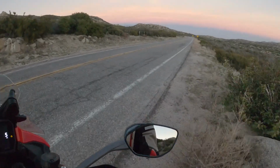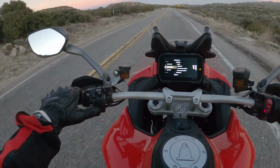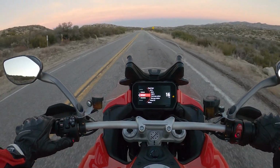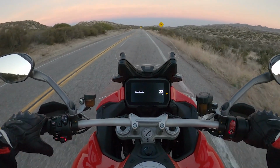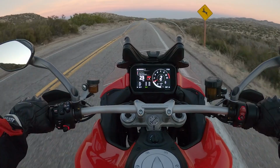The windscreen is now adjustable with one finger, so you can go up and down with just one finger, whereas before you had to sort of pinch this thing and slide it up and down. Sounds like a small improvement, but it's actually quite nice.